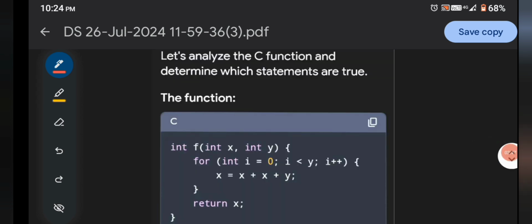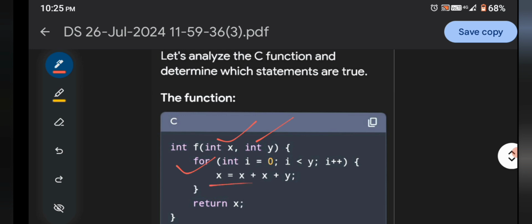So this is the next programming question related to C functions, and here it gives an operation related to the for statement and asks which one is true. Though this is a very easy question, here is a function with two integer variables a and b, and a for loop which is initialized with i equal to 0, the condition is that i is always less than y, and it is incremented by plus 1 of the i.